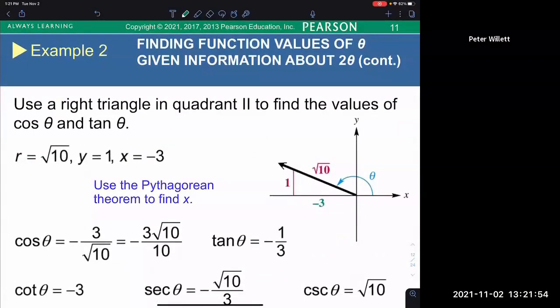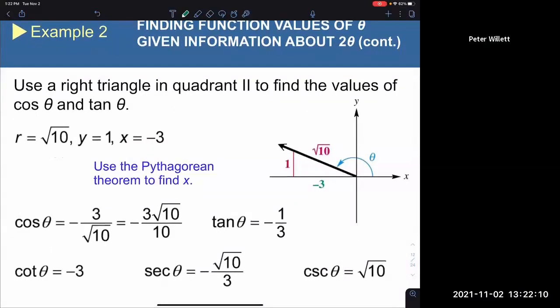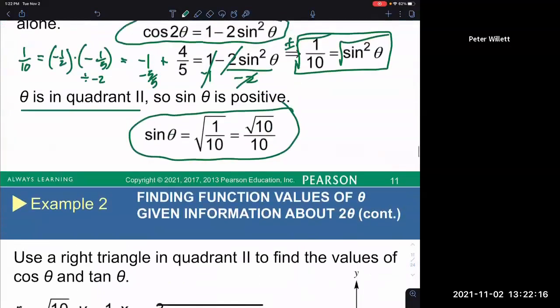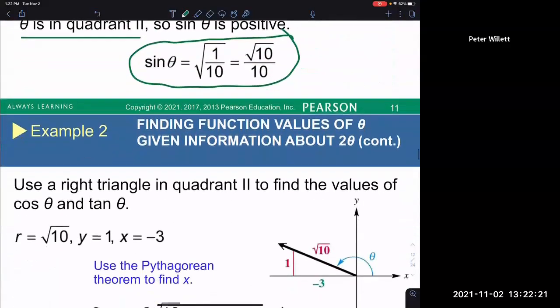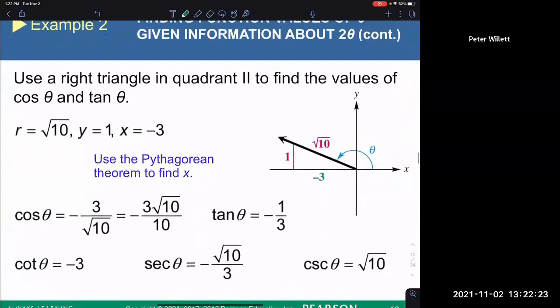So they're actually sort of drawing a picture to use a sort of a Pythagorean approach. We could do it by solving equations, but we could also do it using the SOHCAHTOA acronym to help us. And this is kind of a nice way to see it. So let's take a look at their particular way. Now we could, again, use the fundamental identities. If you know sine squared plus cosine squared equals 1, then if you know the sine value, you can plug that in and solve for the cosine value. But let's take a look at how they're doing it here, because it gets the other values more quickly.